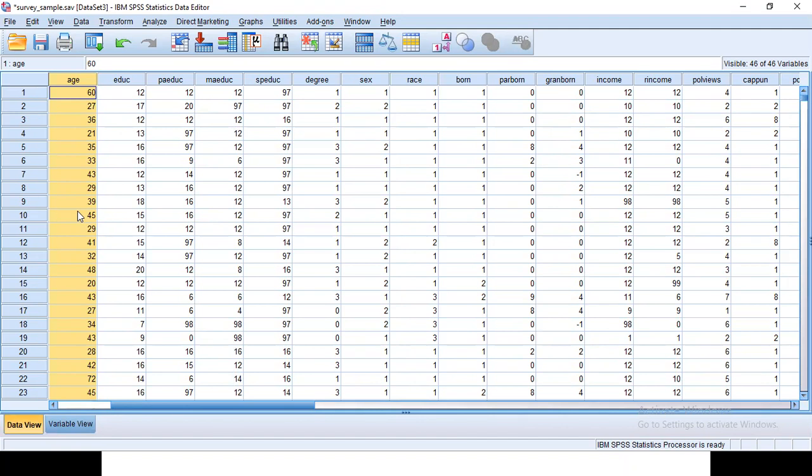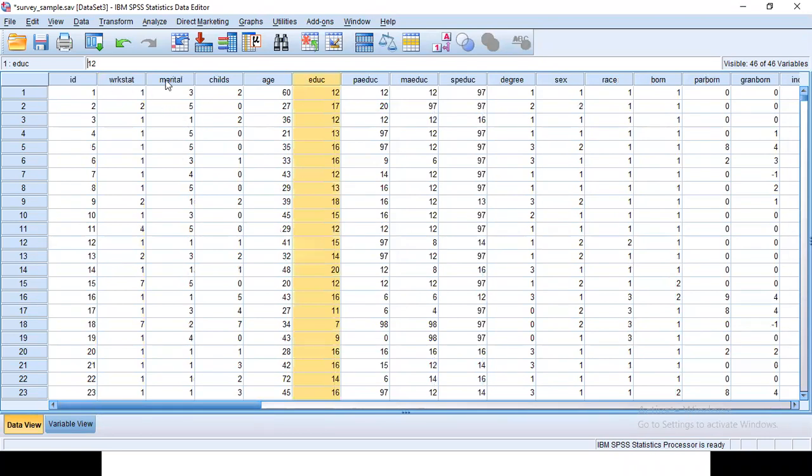So depending on the nature of your interest, you can express a quantitative variable in the form of an ordinal variable. Like for example, this variable that you can see on the screen right now represents the years of education. But if you wish, you can convert it into an ordinal variable by making groups from the years of education. So yes, a quantitative variable can be expressed as an ordinal variable if it makes sense for your research. Otherwise, you can just record it as it is. But the reverse is not possible. If I'm dealing with a categorical variable, like for example the marital status, whether nominal or ordinal, I cannot express it as a quantitative variable.